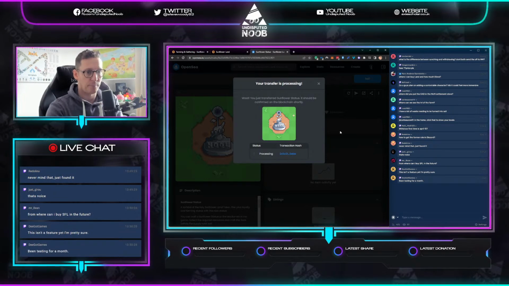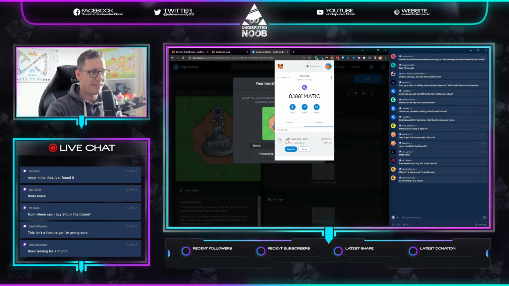This is what will happen. You'll withdraw from your second farm into your wallet, and then you'll transfer from your wallet to your main farm. And then all of your assets will be available in your main farm. So this is now processing. It's going to take a little bit of time. I can go up to MetaMask and see this is happening. I can even speed this up.